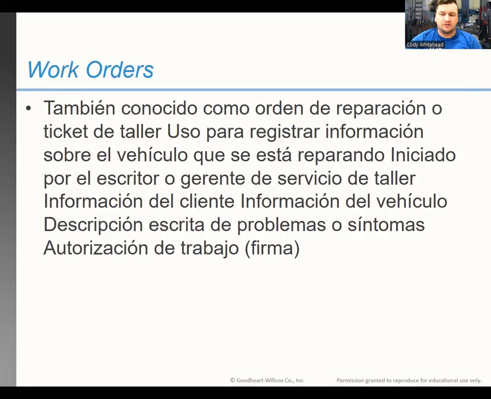All right, work orders. These are very important, and I'll tell you why in a second. Work orders are also known as repair orders or shop tickets. A lot of the times they'll be called ROs for short, for repair orders. RO, repair order. Get it? These are used to record information about vehicles being serviced. This is initiated by the shop service writer or manager. It will contain the customer's information, the vehicle's information, written description of the problems or symptoms, and the work authorization.